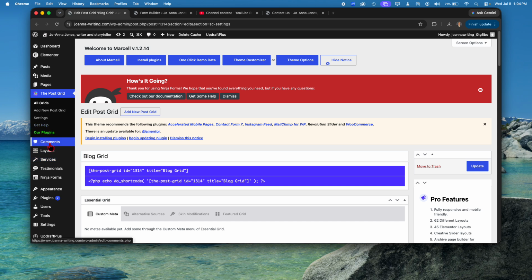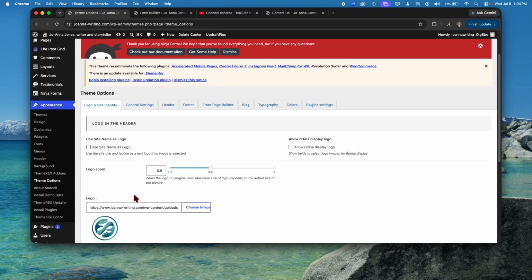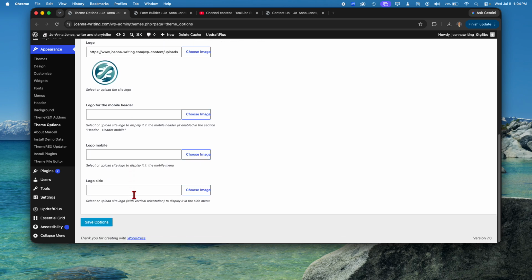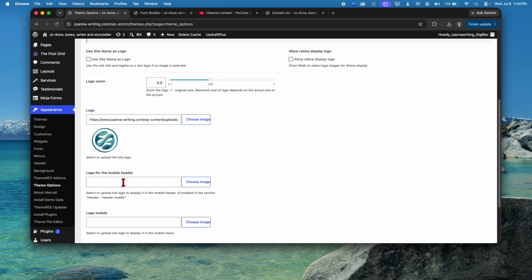Let's see, in appearance theme options, there's another set of just kind of options. We haven't done any of the mobile optimized imagery for the logo.